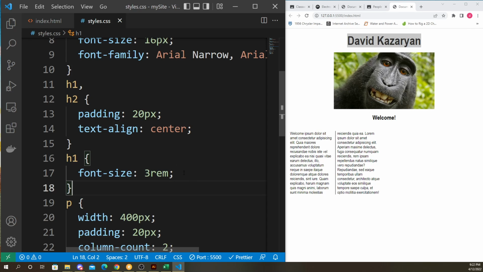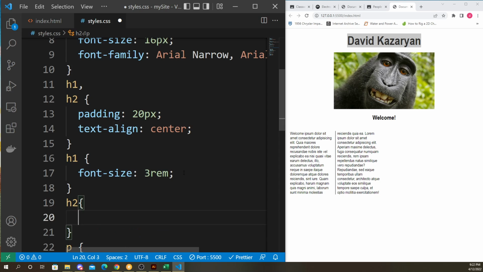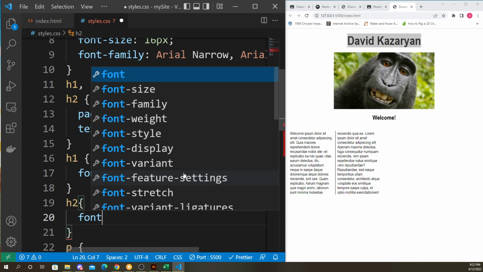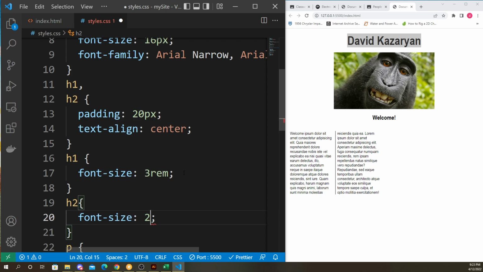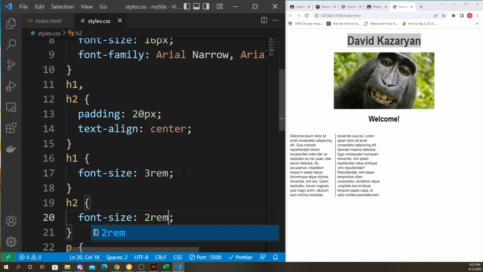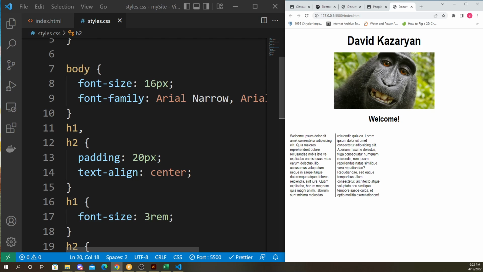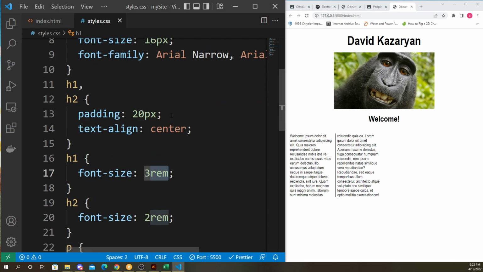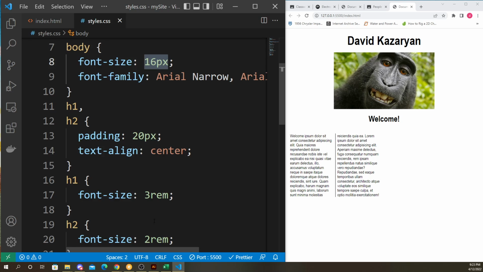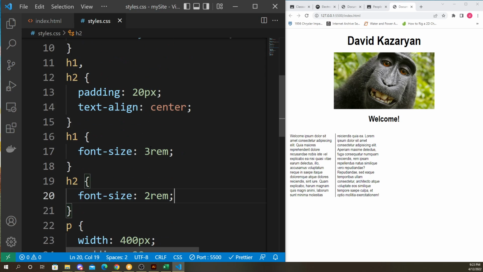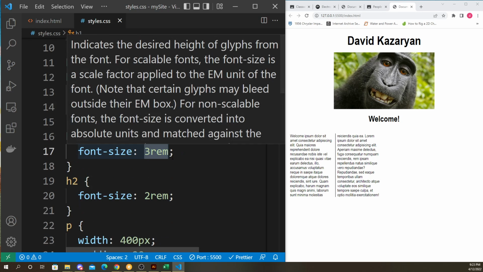And for the H2 font size, 2 rem. Okay. Anyway, so I'm just using rems as in like 3 times the size of that or 2 times the size of that. You could also use percentages.